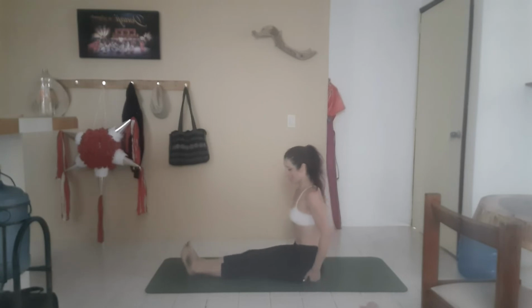Pressing up, we're going to take a seated forward fold to release our spine. Bring your legs out in front of you. Move any flesh away from your sitting bones as needed. Draw your core in. Sit up nice and tall in Dandasana, staff pose.